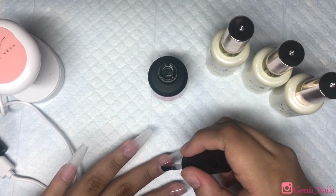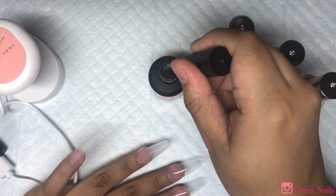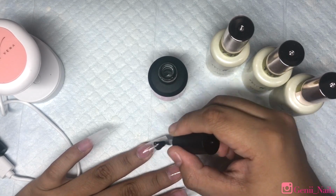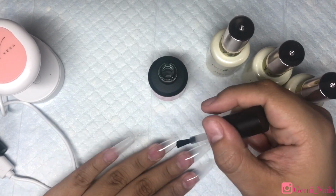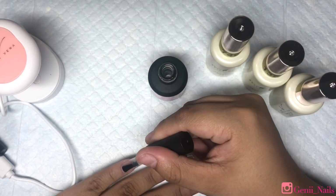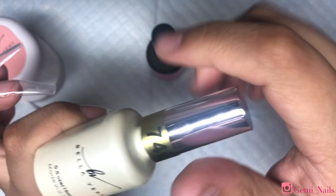If you don't have a dehydrator, you could always use alcohol. And if you want to create your own, put 50% alcohol and 50% acetone, and you actually create your own dehydrator at home. Then after, go in with a primer. The primers are trial and error. Some may work for you, some may not. But along your journey, you will realize and see which works best for you.